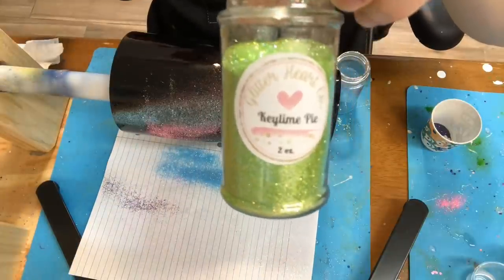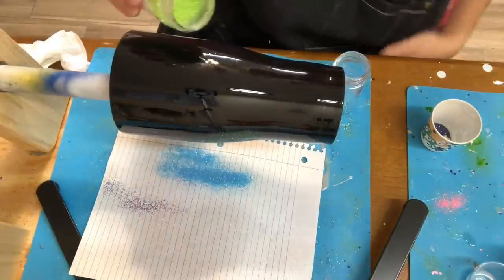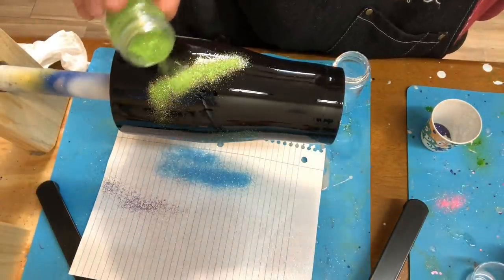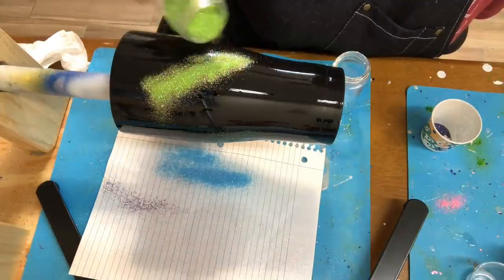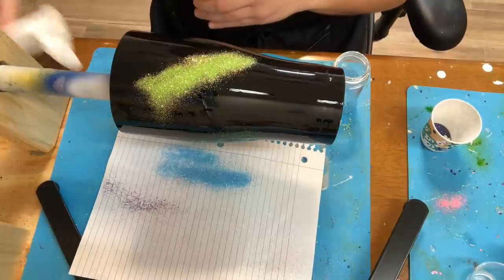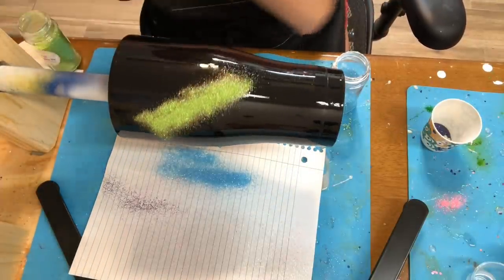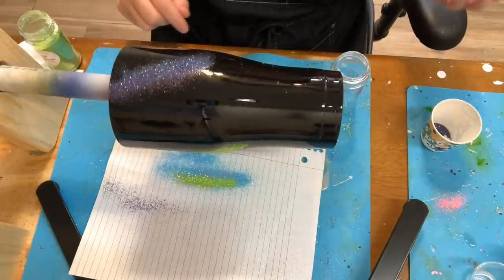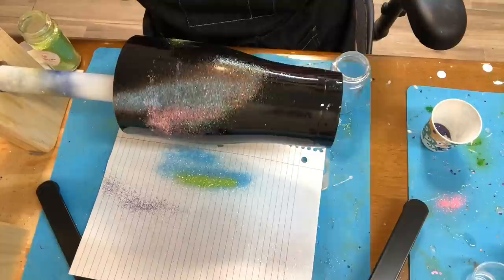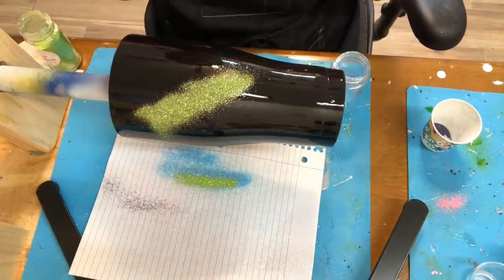My next color is going to be Keylime Pie. This is going to be a green. I'm going to apply this right here. There's no rhyme or reason on how I'm doing this. I'm just randomly applying this glitter onto this tumbler. And then now I'm going to let my turner spin. And then you can just let it fall off or you can blow the excess glitter off of the tumbler. And then we'll let it come back around and then you'll see that beautiful green popping with that black.